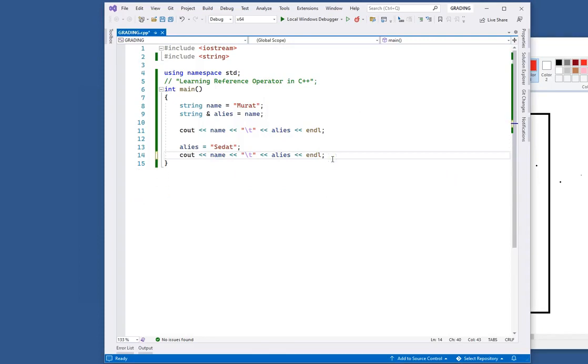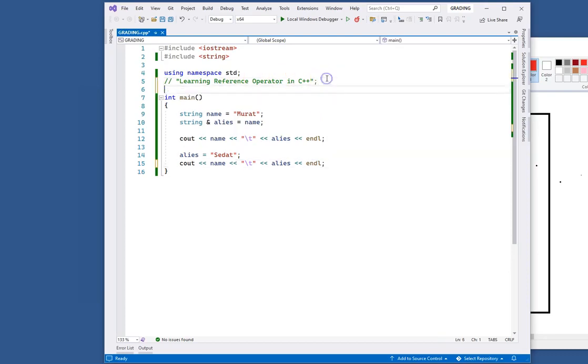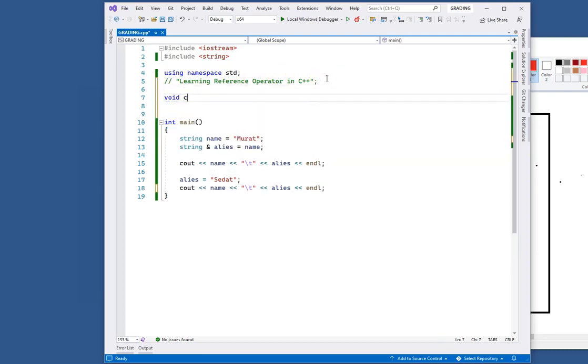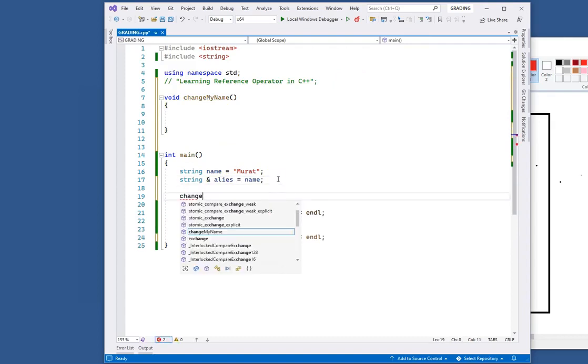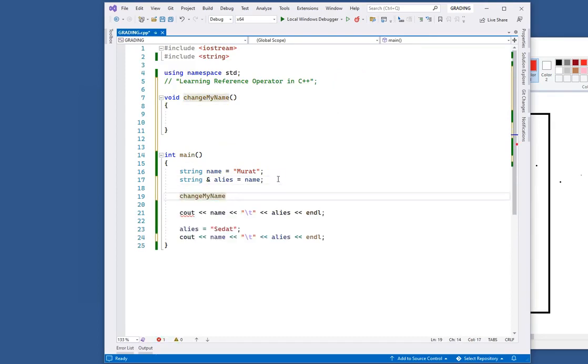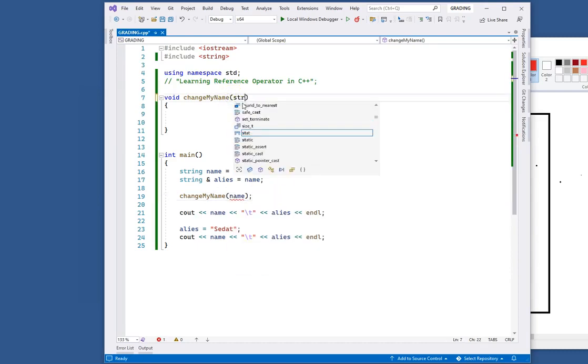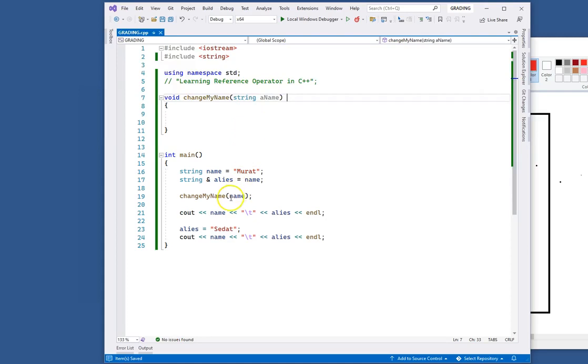This in a nutshell is an alias, but how can you use it? You can use it in a function. So if I create a void changeMyName, and I'm going to send a function, this doesn't matter, name or alias. When I come here, I'll pass name to the changeMyName function. Currently this function is not accepting anything, so I will say string, and I'm passing name, but I'm going to use just a name to show you the difference.